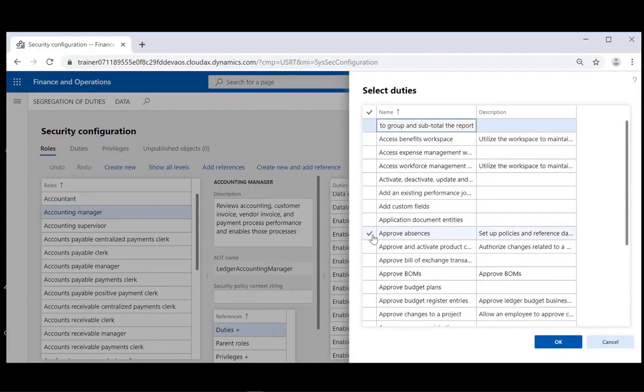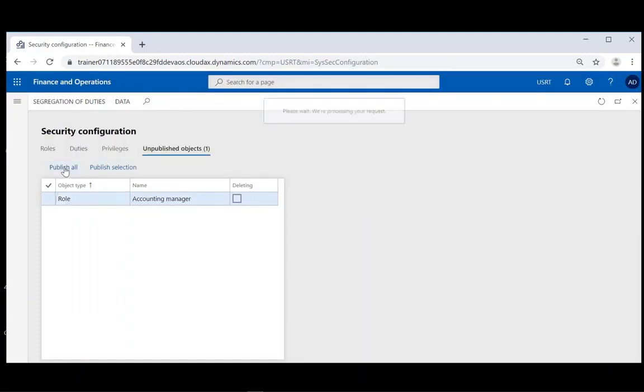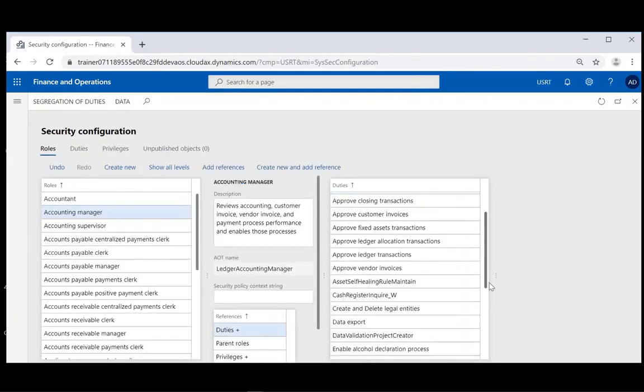Click OK. Now, publish the change. Then the new duty has been added to the accounting manager role.